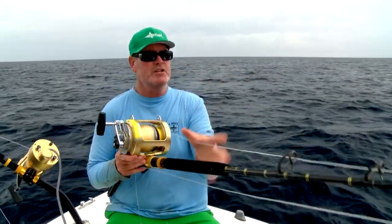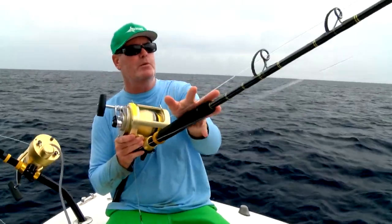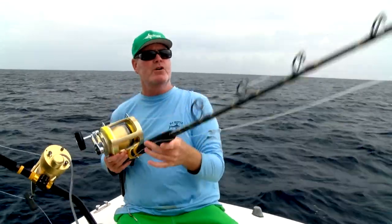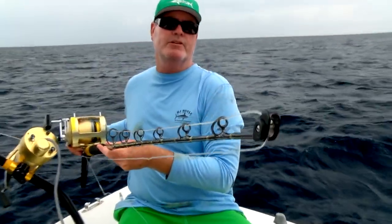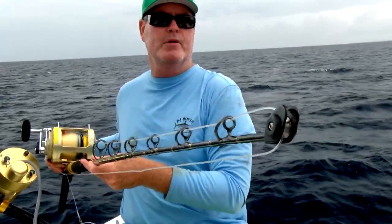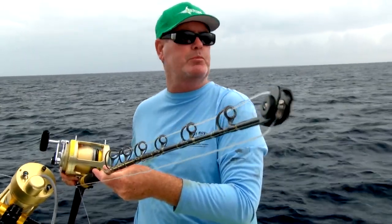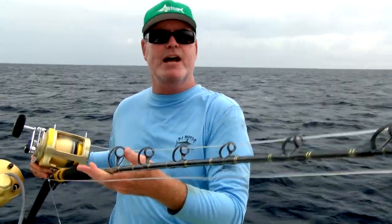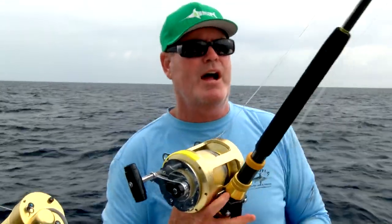When these things start swatting, you're going to see this rod kind of buckle under the swat of a swordfish, and then it'll stop loading down in here. As far as the guides on this rod: you've got a roller at the tip — it's called a Winthrop top. That roller is actually built within the frame of the guide so that the braid cannot come off the top. All the other guides are ring guides called silicone carbide guides, made for braid.